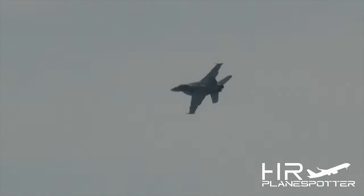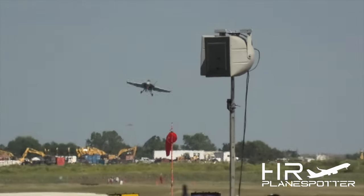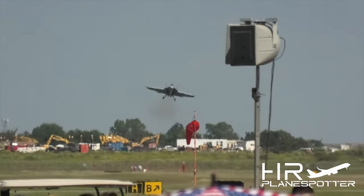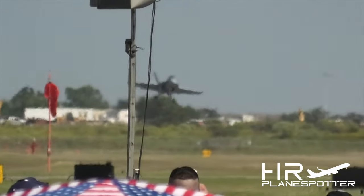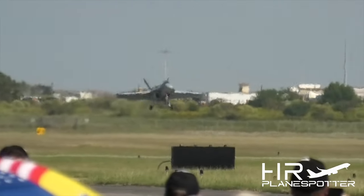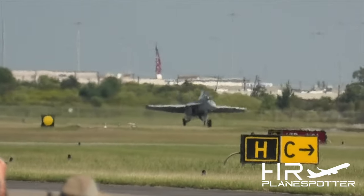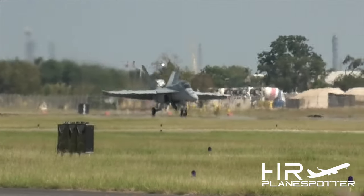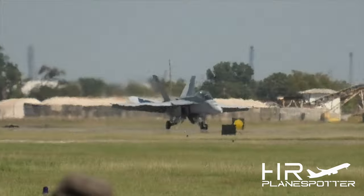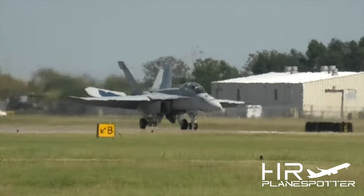And dedicated young men and women to maintain, fix, and fly these aircraft. Peaches, appreciate that. Now, you know why? He's an Astros fan, ladies and gentlemen. Peaches is from right here in your hometown. He's a Galveston native. So how about another huge round of applause for the Rhino demo team. Lieutenant Ryan Garcia, call sign Peaches from Galveston, Texas. Sir, thank you very much for your team. Great demonstration. We're honored to have y'all with us here today.